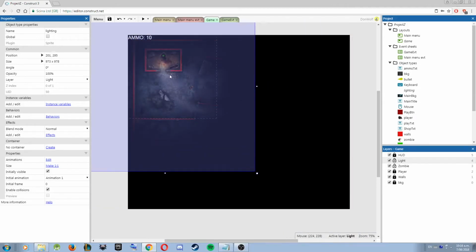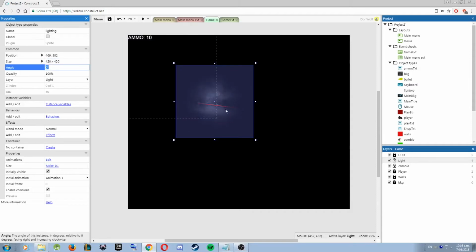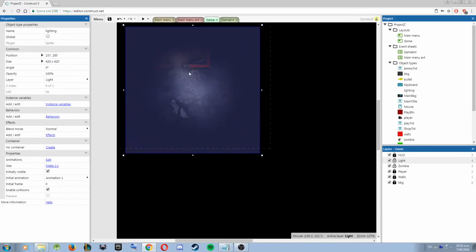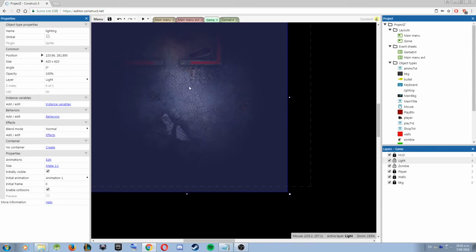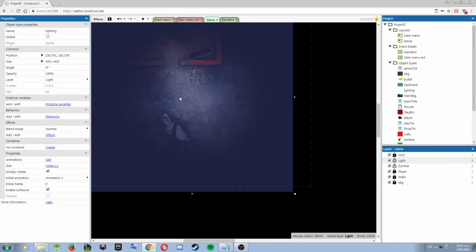So we're going to position this torch just in front of our player, but first we're going to resize it. So we want our size to be 420 by 420. Cool, just like that. And we're going to come down to our player and we're going to put it just in front of our player. So line up the dot to be around about the center of the player's body and push it out to the front. That way the player can only see what's directly in front of him and a little bit behind him.